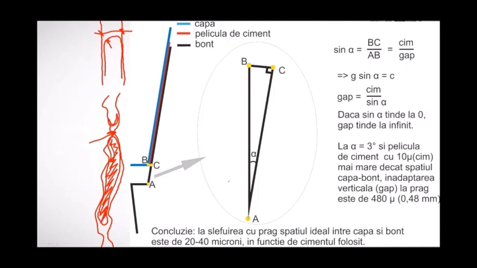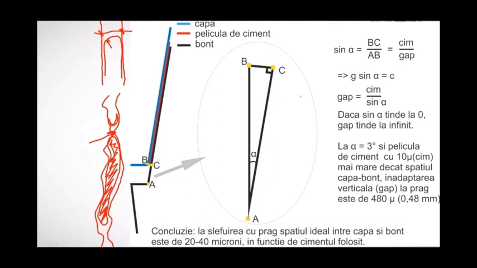Now, coming back to our triangle, let's suppose we have a straight shoulder there, 90 degrees. This is not used anymore, but just suppose it. Alpha is the angle between the insertion axis and the inclination of the abutment. Suppose it's 3 degrees, and in this situation, you just calculate. BC is the minimum thickness of the cement.